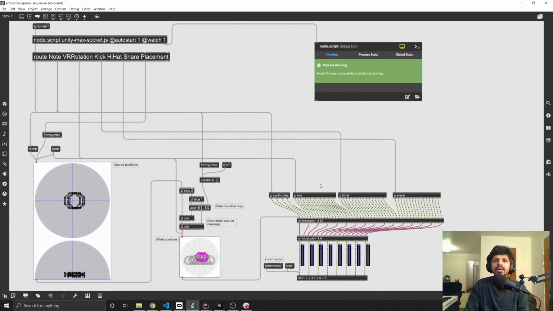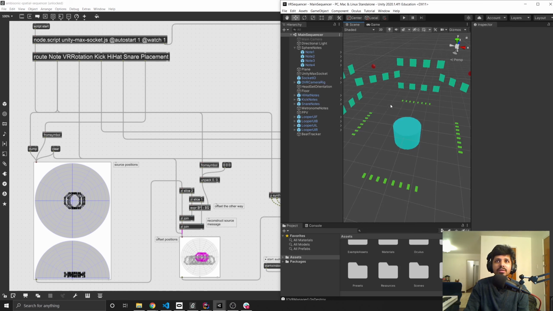So yeah, apart from that, it was basically me setting up how I should be triggering these notes. This is a hard-coded setup where there are 16 beats for one cycle, and snare, kick, and the hi-hat all have 16 beats.